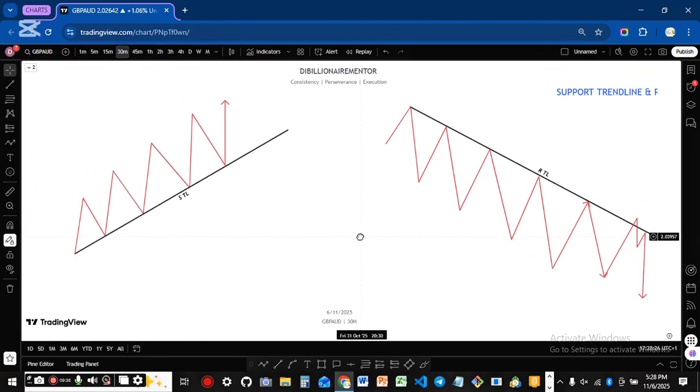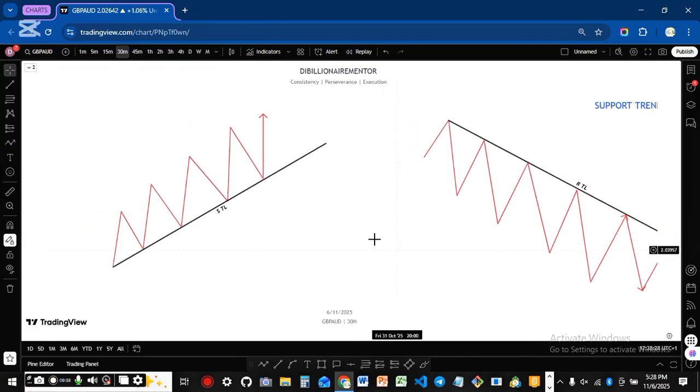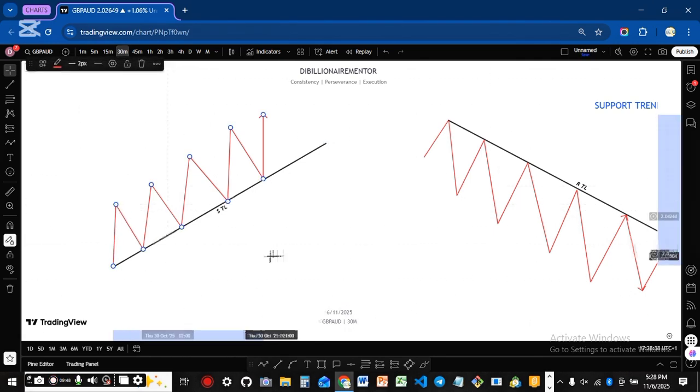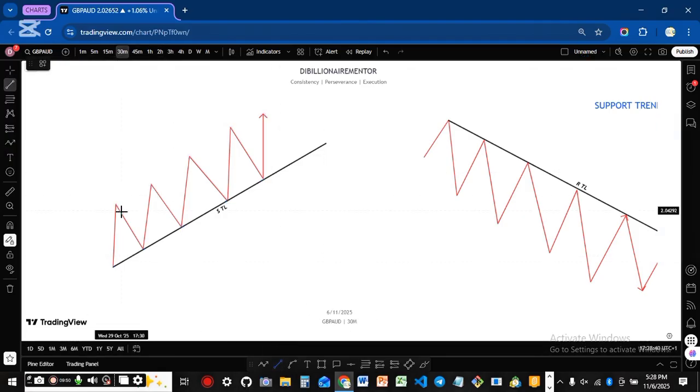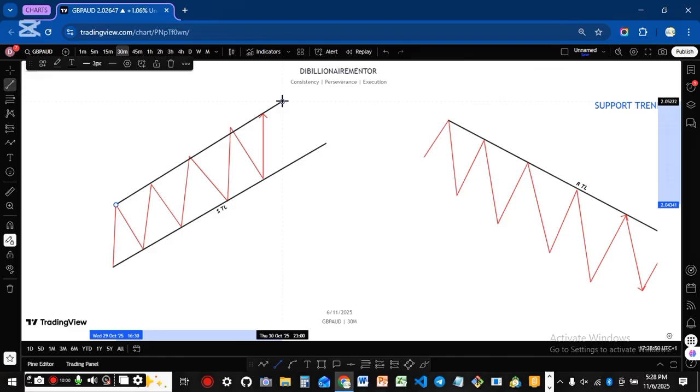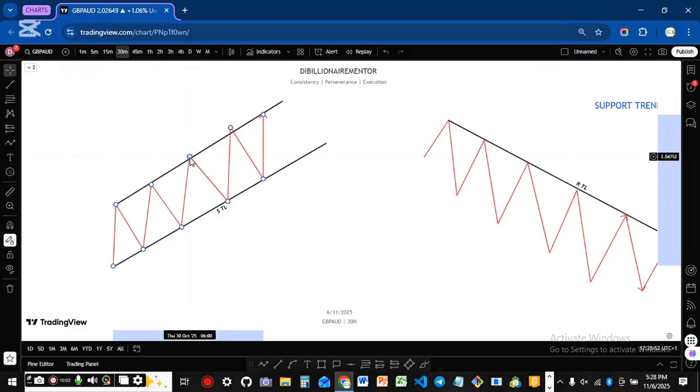Now, let's go a little bit further. Now, using both the support and resistance trend line on a single price movement, or a single order flow. So we have this here as our bullish order flow. We pick this trend line to then connect the first two. I'll make it very simple because I want to make it the textbook pattern before we go into the chart.